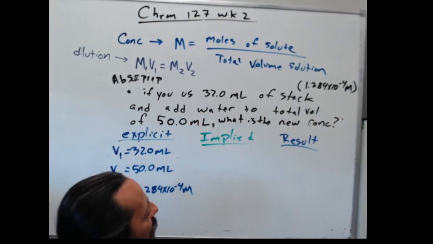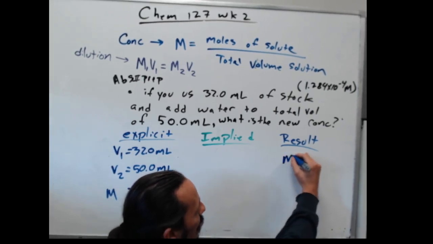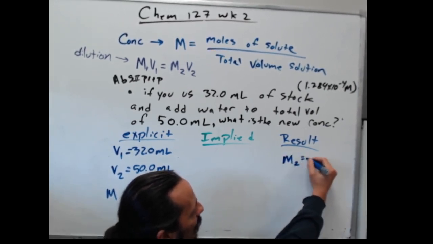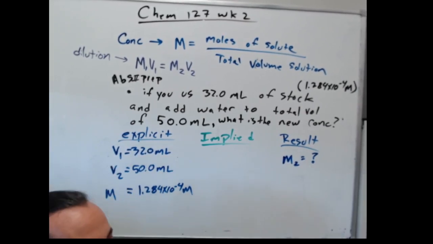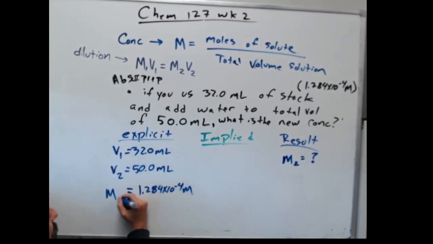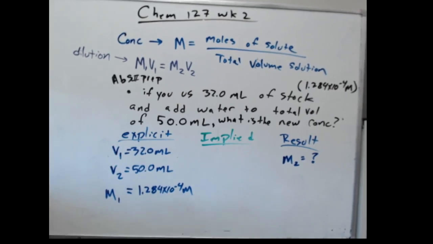So then I say, okay, I've got some new molarity. Now I'm going to go ahead and put a label in there. It's got some new molarity that it's asking me to figure out. This is the first molarity. Okay, so then I look at the four things. I've got four things: three things I know, one thing I don't know. And then we say, okay, well, what's being implied here?